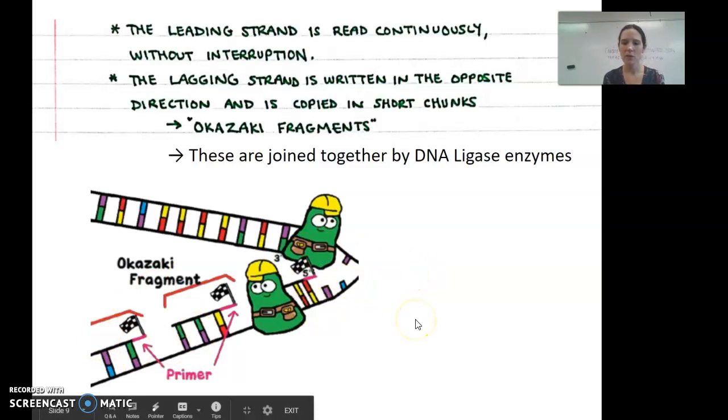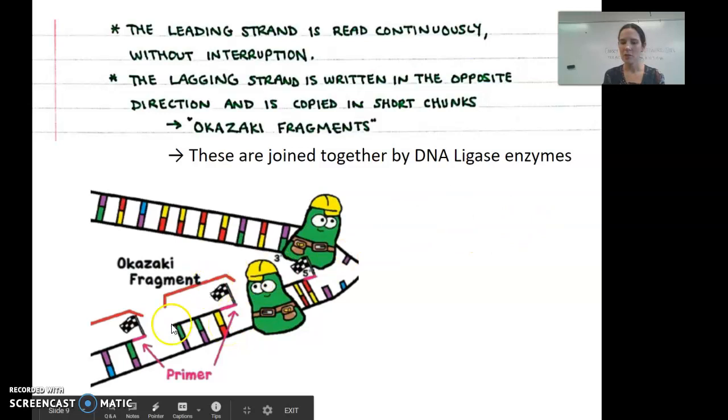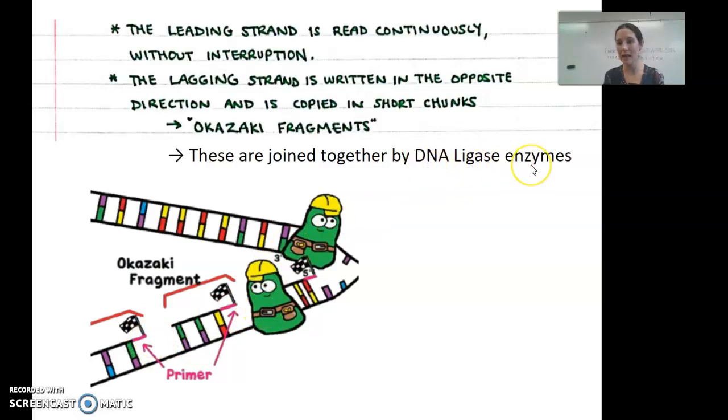copy that. So I want you to think about, a lot of you are probably playing video games while you're on break. So lagging in a video game or lagging on a video that you're streaming, it's a horrible thing. It causes the video to be all choppy. It causes your video game to be all choppy. Same thing here. We've got a lot of choppy little fragments, and we call those Okazaki fragments. We can't leave them empty like that. We have to link the DNA together, and the enzyme that does that is called DNA ligase.